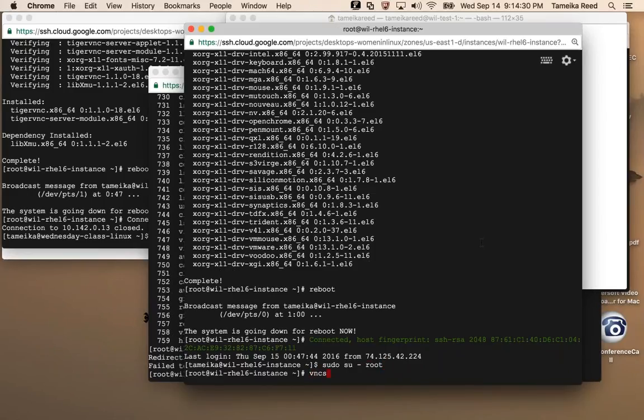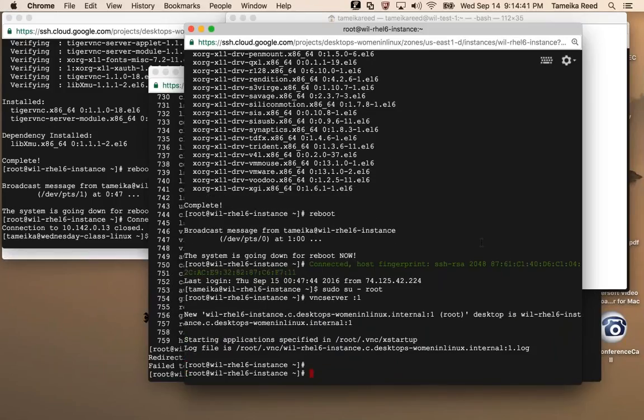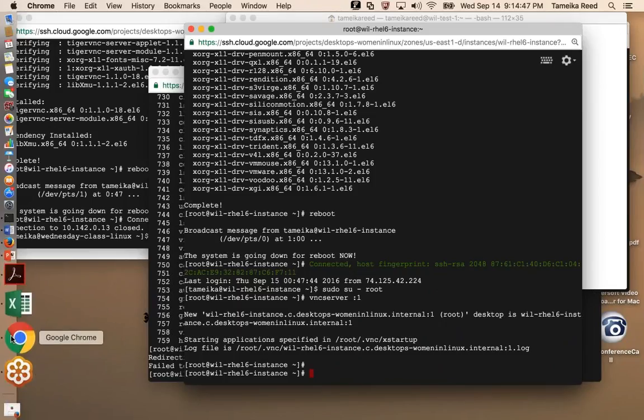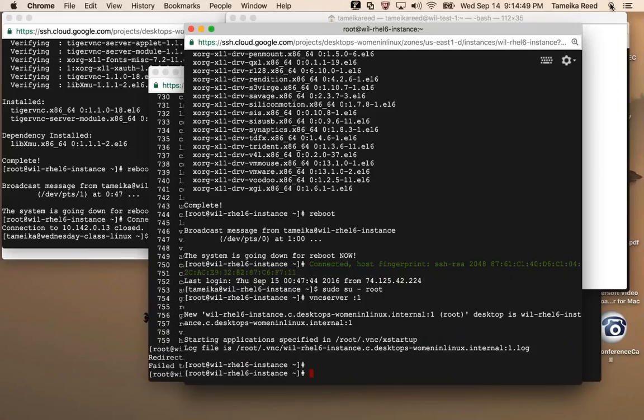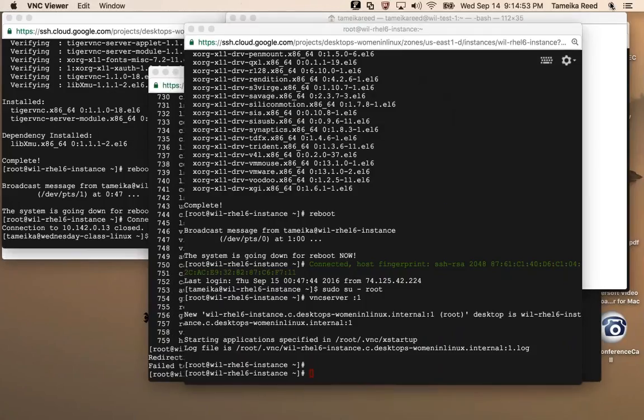All right. So VNC server :1. I didn't put a password on that, so I wonder if it's going to let me connect. It may not. I may have to start another one.